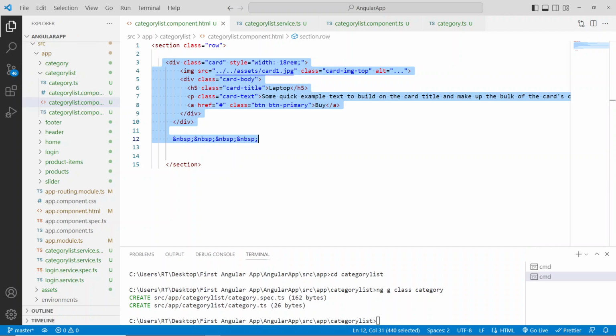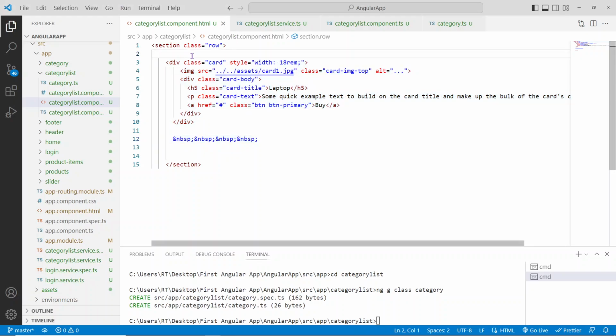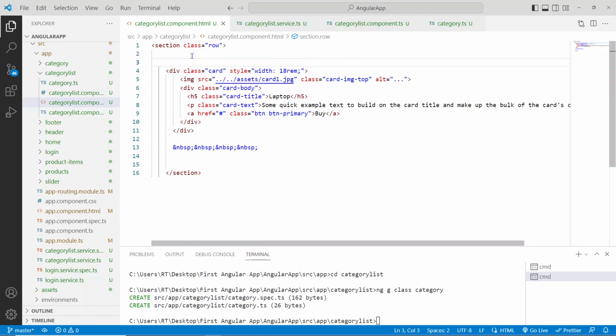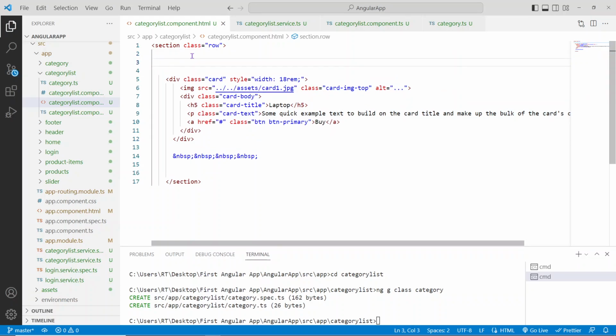So that's why. Okay, yes, cool. Now here I'm going to create a div, and I'm going to cut this and paste it over here. All right, yes. So I'm just including it in a separate div.